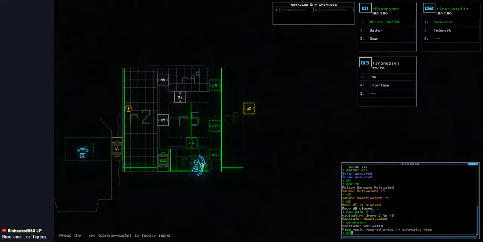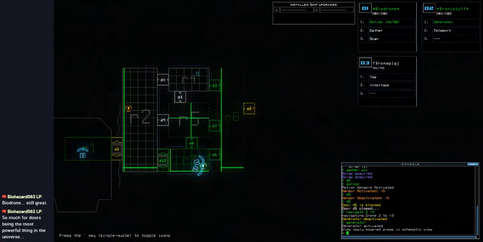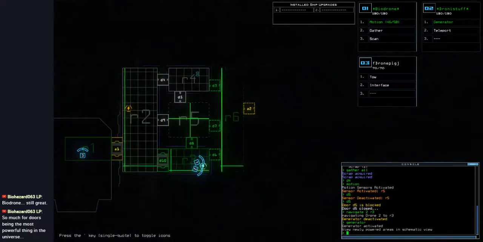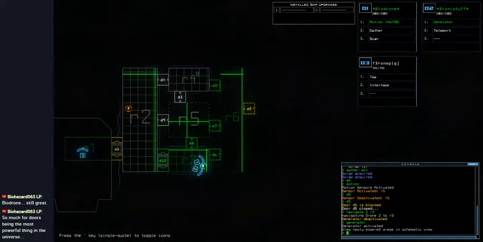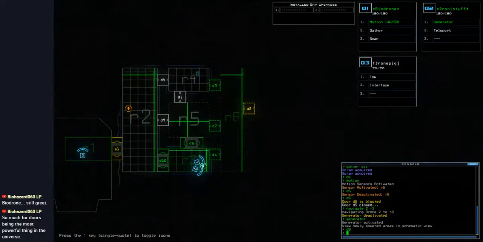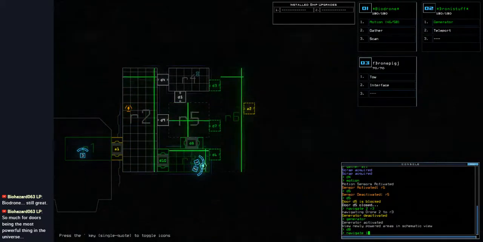So D6. Actually, we still haven't been into R5. I mean, they're powerful enough that... Yeah, that's a good point. You can't kill anything by squishing it in the door. It's a bit of a shame. Okay, D8. Nav 1 R5.